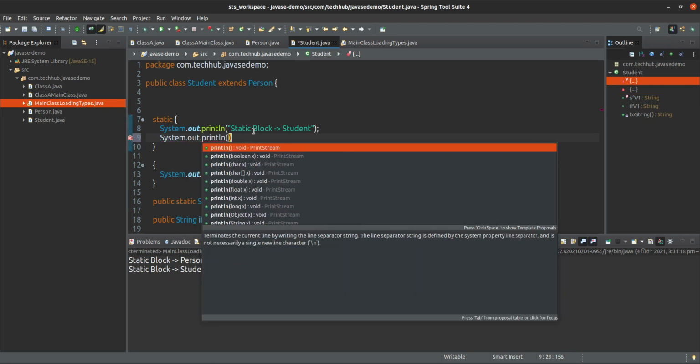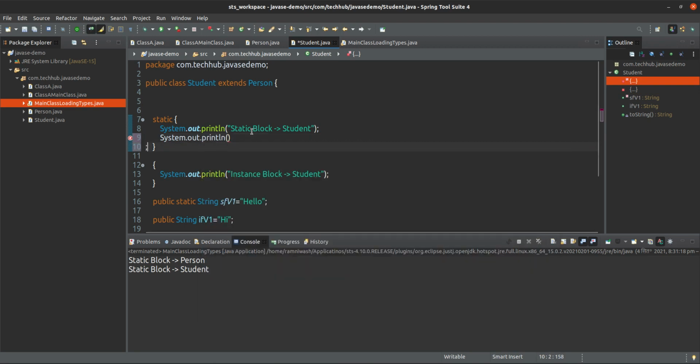System.out.println, what? I will print this variable. But you cannot access it like that, it should be declared before. In that case you have to use the class name.